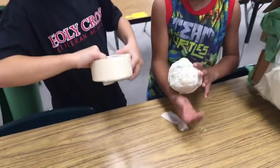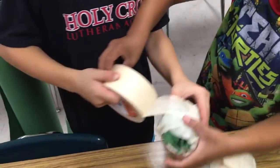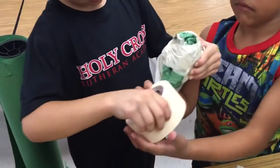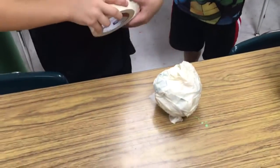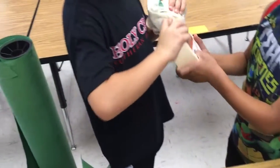Here's the boys working on the giant eyeballs. We rolled the paper up in a ball, and then they're wrapping it round with masking tape, and we're using 2-inch wide masking tape for the giant bulging octopus eyeballs. And those legs. Well, right now we're working on the eyeballs, though. And how old are you guys? 5 and 7. 5 and 7, great. You did a good job on the eyeballs.